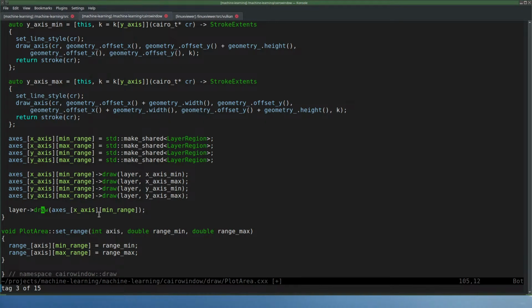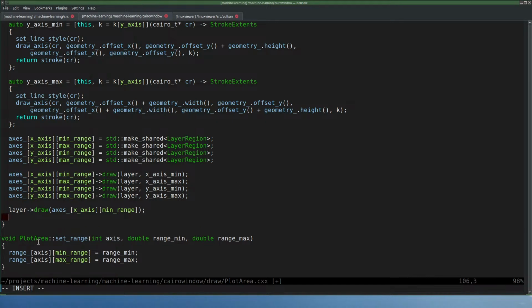Yeah, I think what happened is that if I call this, it's assigning that, and then calling draw on the layer with this pointer. But this pointer is then the dereferenced shared object, so that doesn't work anymore. So I have to make it separate. Probably do this 4 times then. Layer draw, all that.